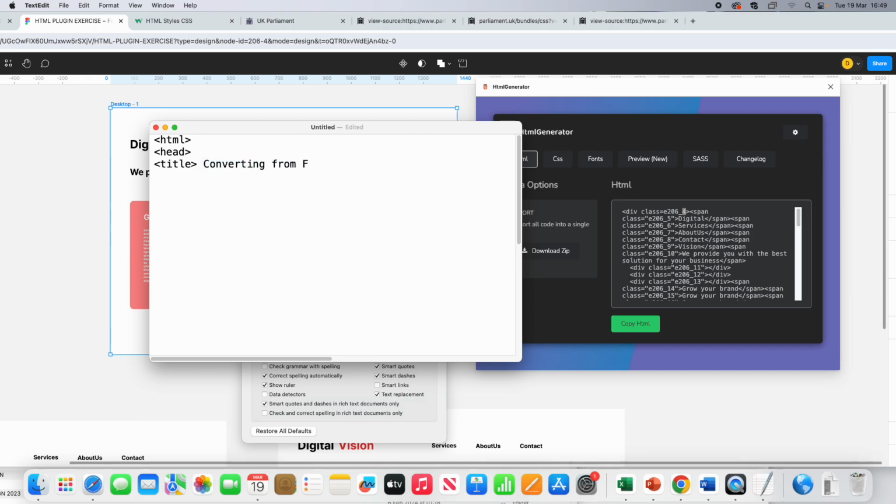from Figma to HTML. Oops, I didn't see that. So let's sort that out, to HTML.